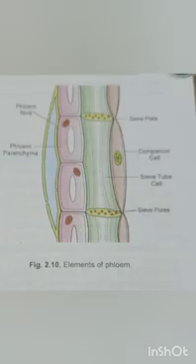Now, phloem. It translocates the prepared organic food from the leaves to different parts of the plant and is also known as bast. It is made up of four types of elements. You can see here sieve tubes, companion cells, phloem fibers and phloem parenchyma. Sieve tubes are tubular cells with perforated walls. Xylem can transport water in the upward direction only, but phloem can move in both directions and transport food from leaves to other parts of the plant.